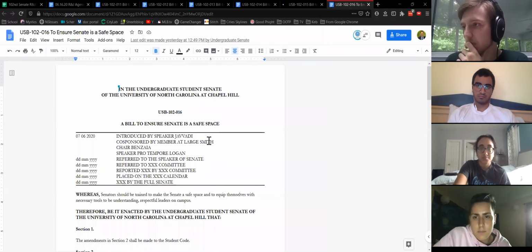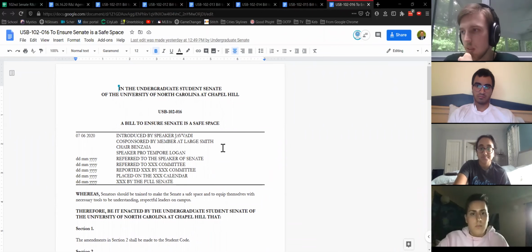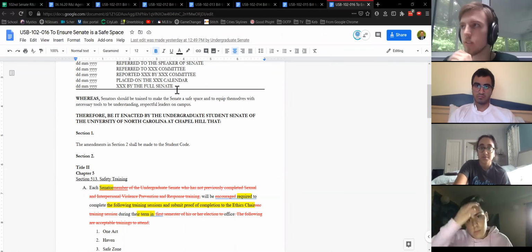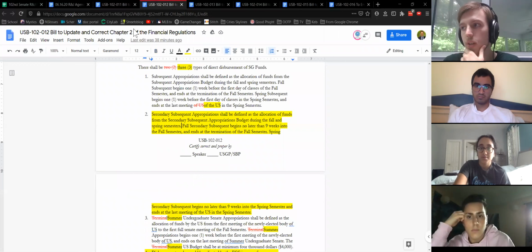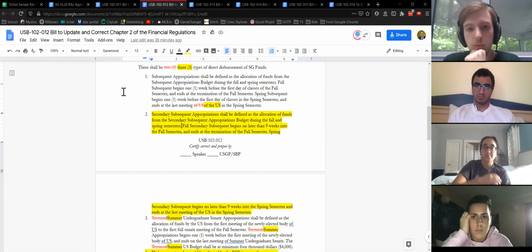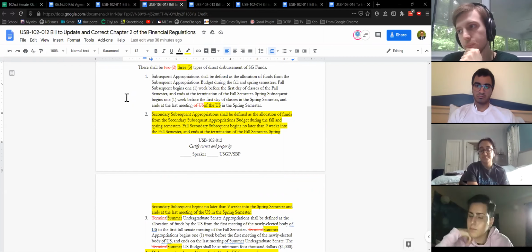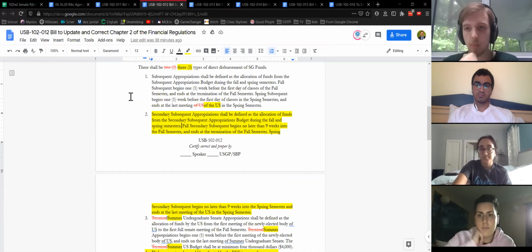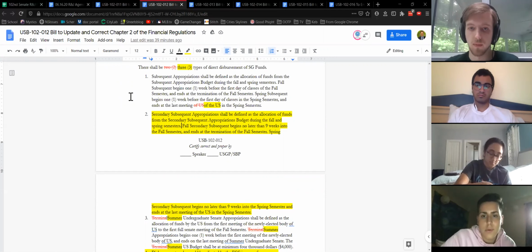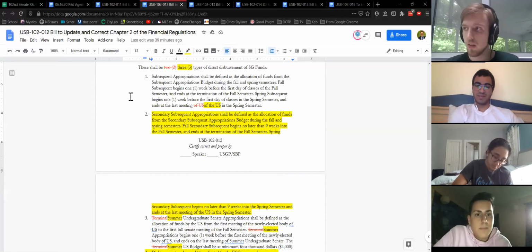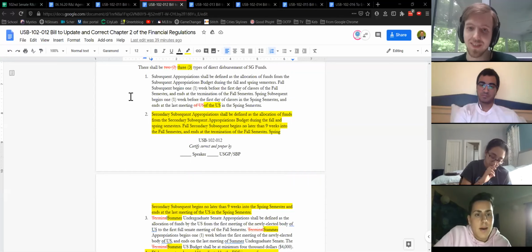Okay. This is Keshav's bill, and he's not here anymore. So I'll take a motion to remove USB 102.012 from the table. Since we've made that change elsewhere, we can go ahead and pass this bill, report this bill. Okay, well, motion to remove 102.12 from the table. I'll second that. All those in favor? Aye. Aye. Okay.